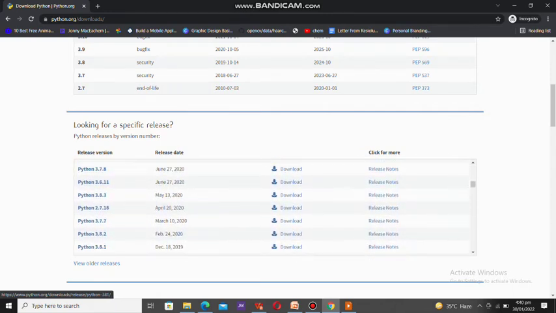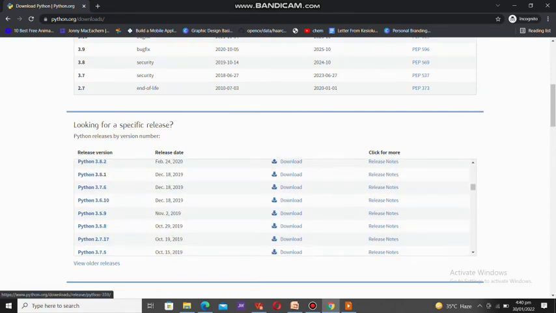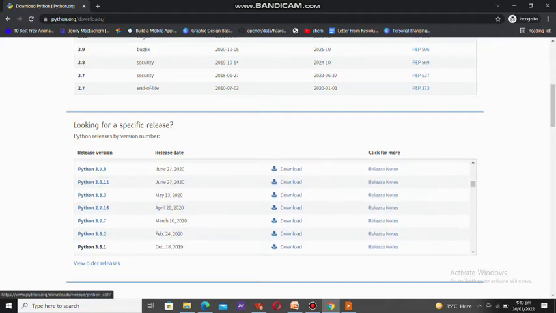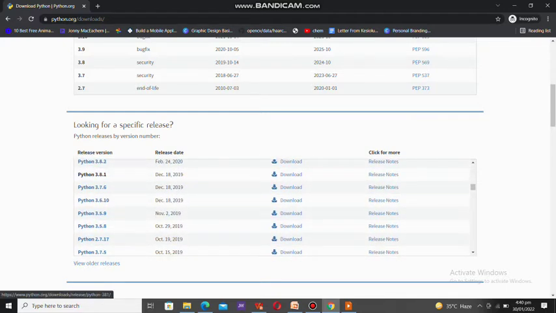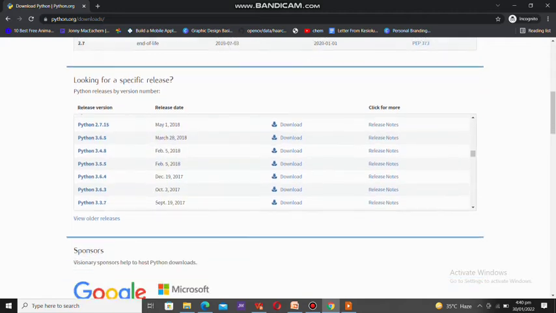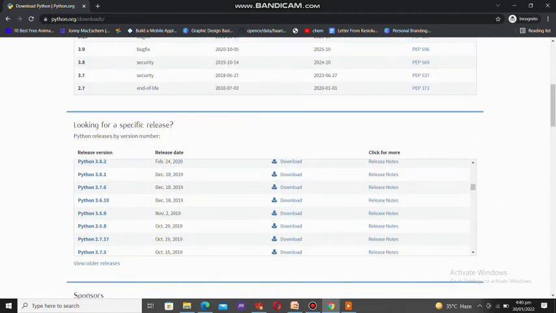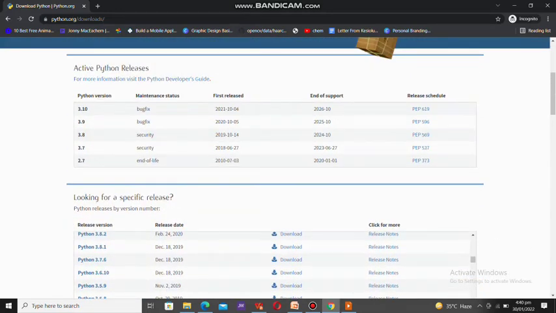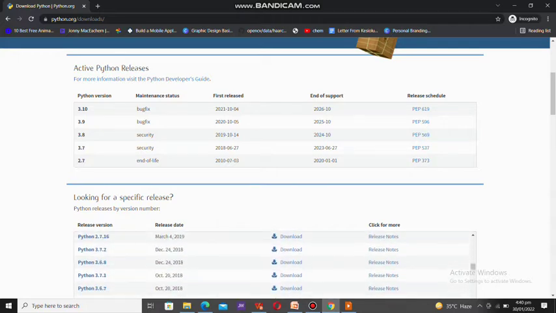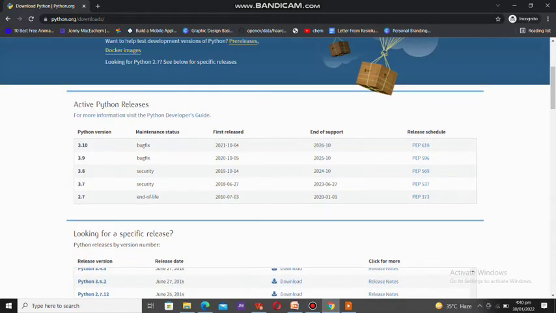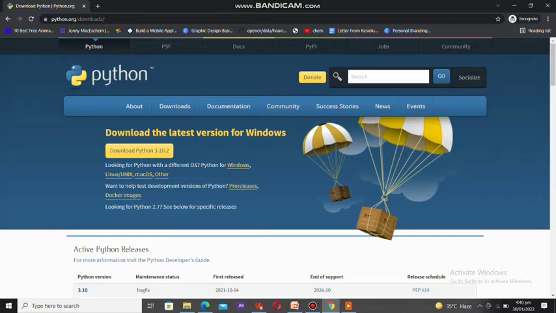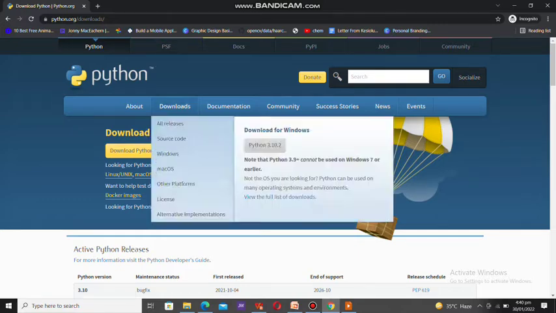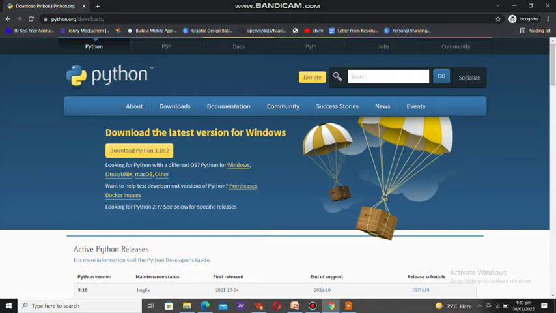For those using Windows 7 or Windows 8, you could go for Python 3.7. That's going to be better for you. You see them here: release version, release date, Python 3.7. I found out that on Windows 7 it's very hard if you download Python 3.10, or even 3.9 or 3.8.